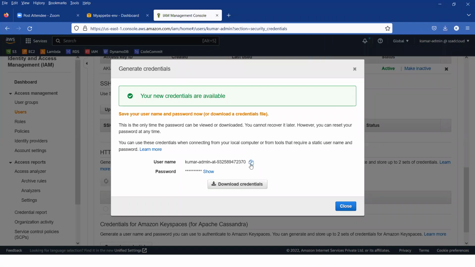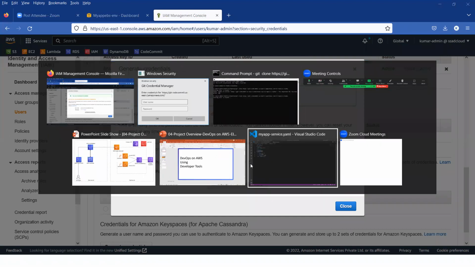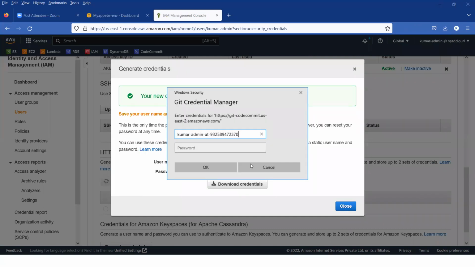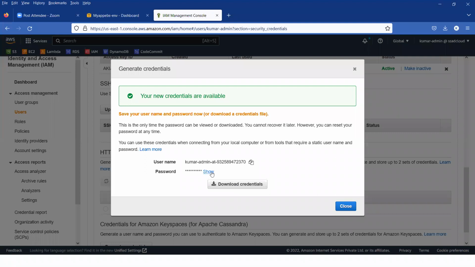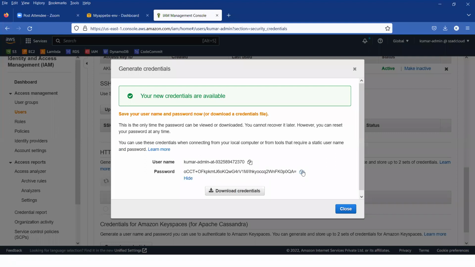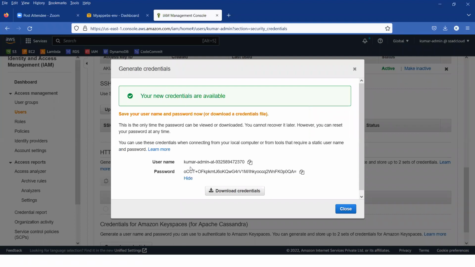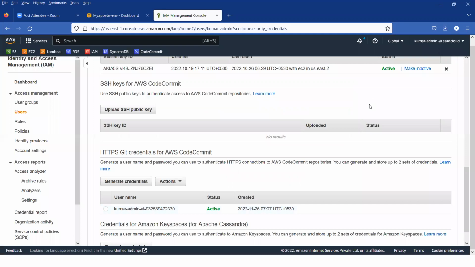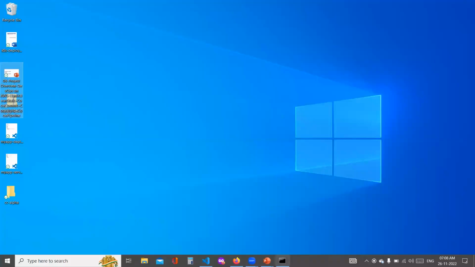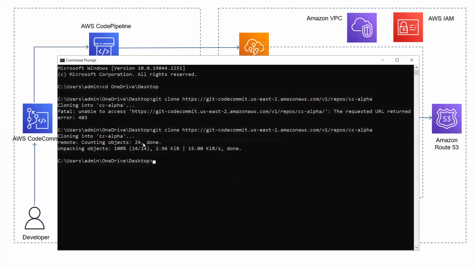So let me first put the username and the password. With this, the credentials will be available for download and you'll be able to successfully copy. Now you are able to clone this repo successfully.